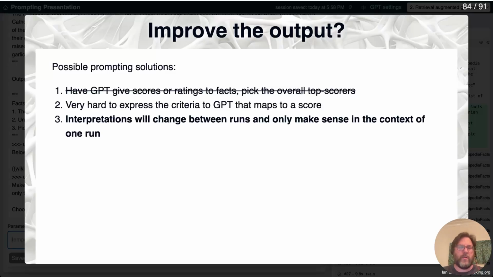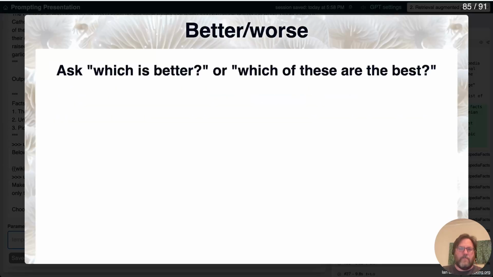It will reinterpret those, and it probably will be consistent inside one run with how it decides to interpret them, but you haven't given enough information for it to be objective across different extractions. Also, it'll tend to exercise the whole range. So if you ask it to do scores from 1 to 5, it'll feel compelled to give something a 1 and to give something a 5. You just give it that space, and it feels the need to use that space as part of its desperate agreeableness. So much better is asking which is better, or which of these is best. In fact, if you wanted to do an objective 1 to 10 ranking system, you would have to come up with specific examples for each level.